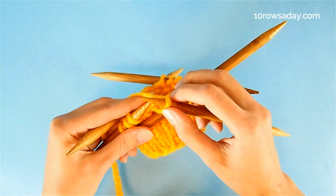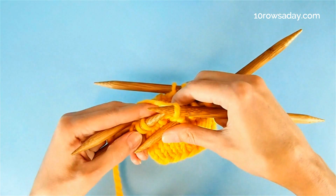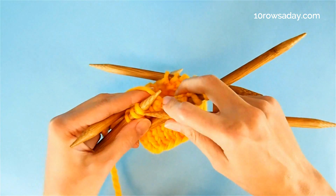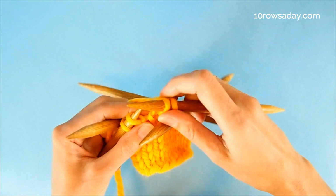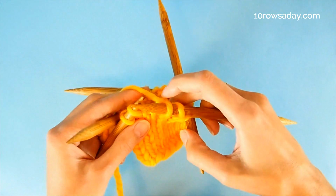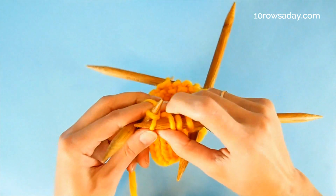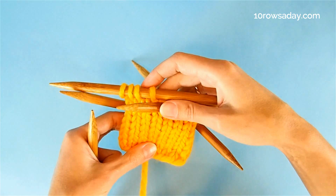Because it's too much work for the left thumb, you might find it easier to hold the previously worked needle with your right thumb. So try it both ways and see which one works better for you. And once you work 2 to 4 stitches, then let go of this needle and finish working with this group of stitches. Again, no ladders.